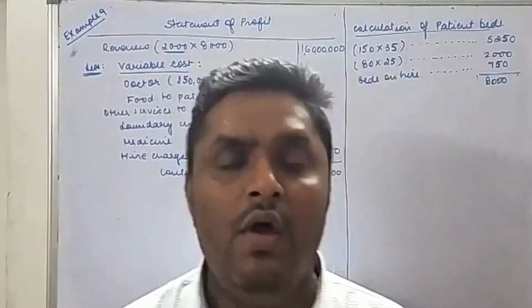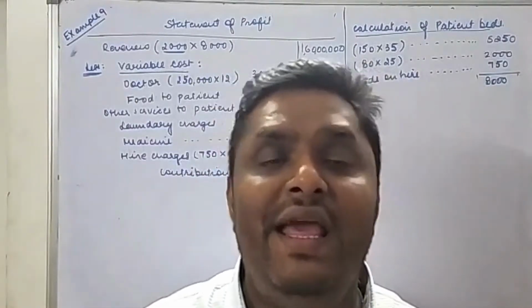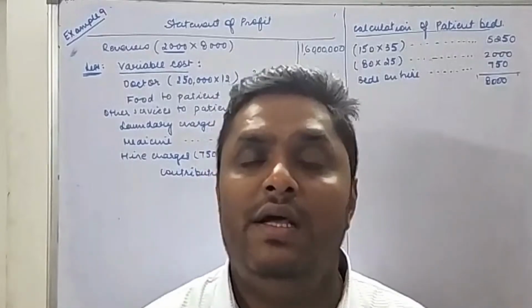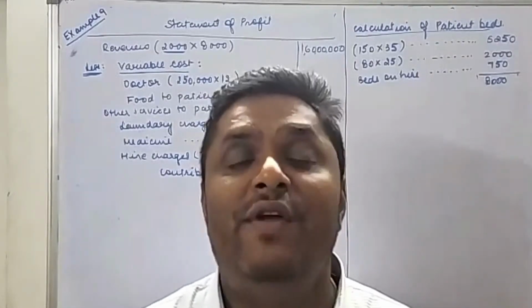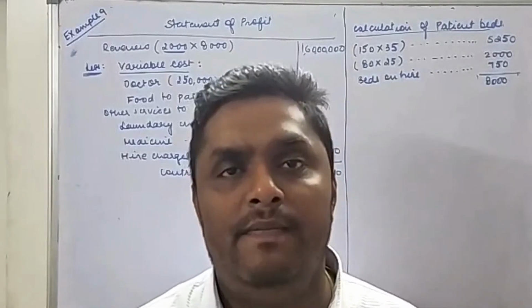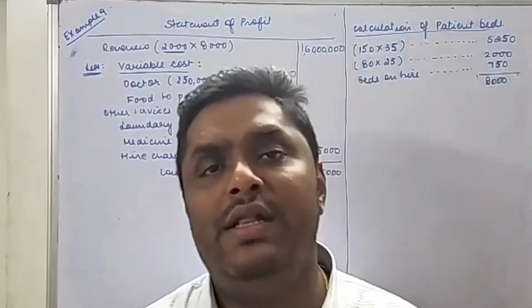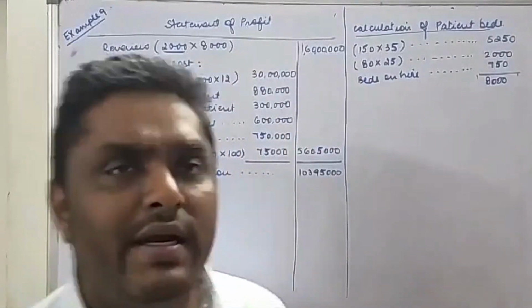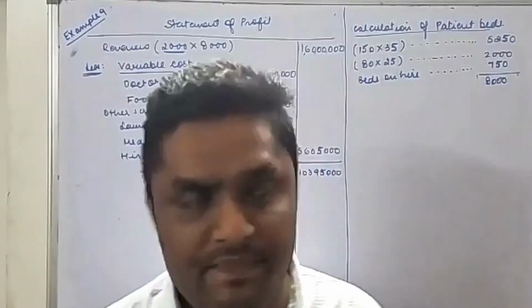See, Bhavna, again, focus on the language. They have in aggregate taken 750 beds on hire. In simple and easy language, they have taken a total of 750 beds on rent, and the rate is rupees 100. In a year, in total they have taken 750 and the rate is 100 rupees. So accordingly, they have calculated 7 lakh 75,000.